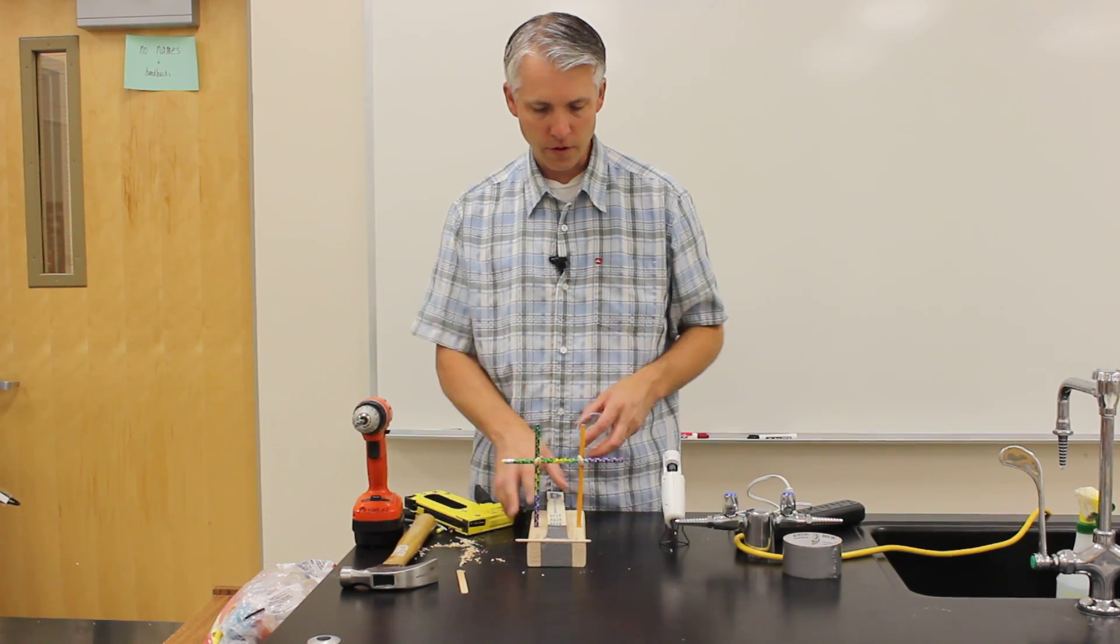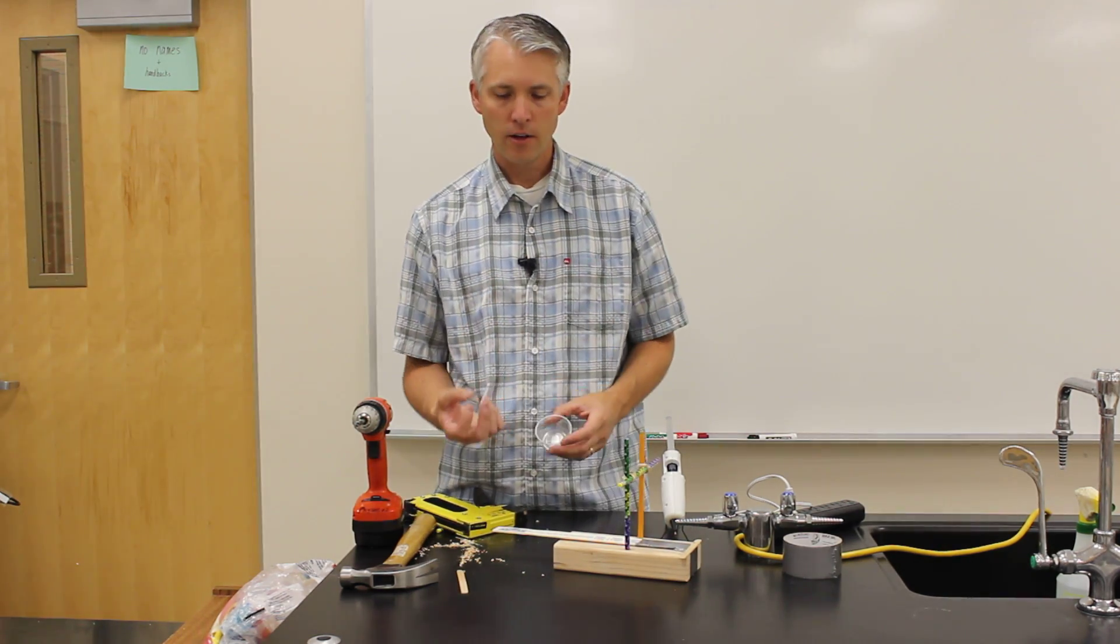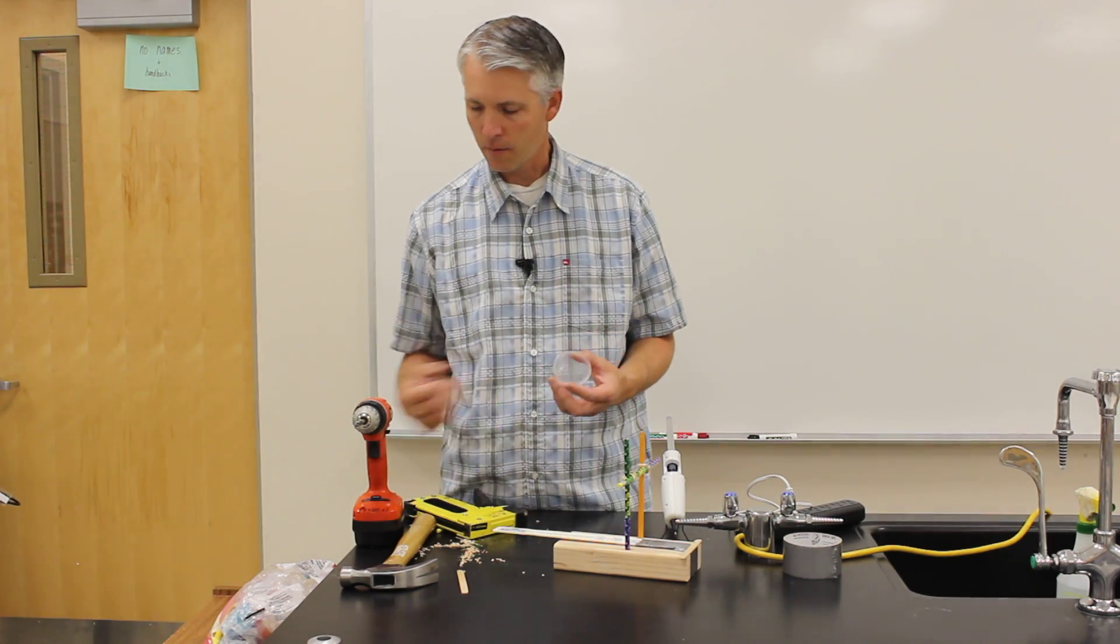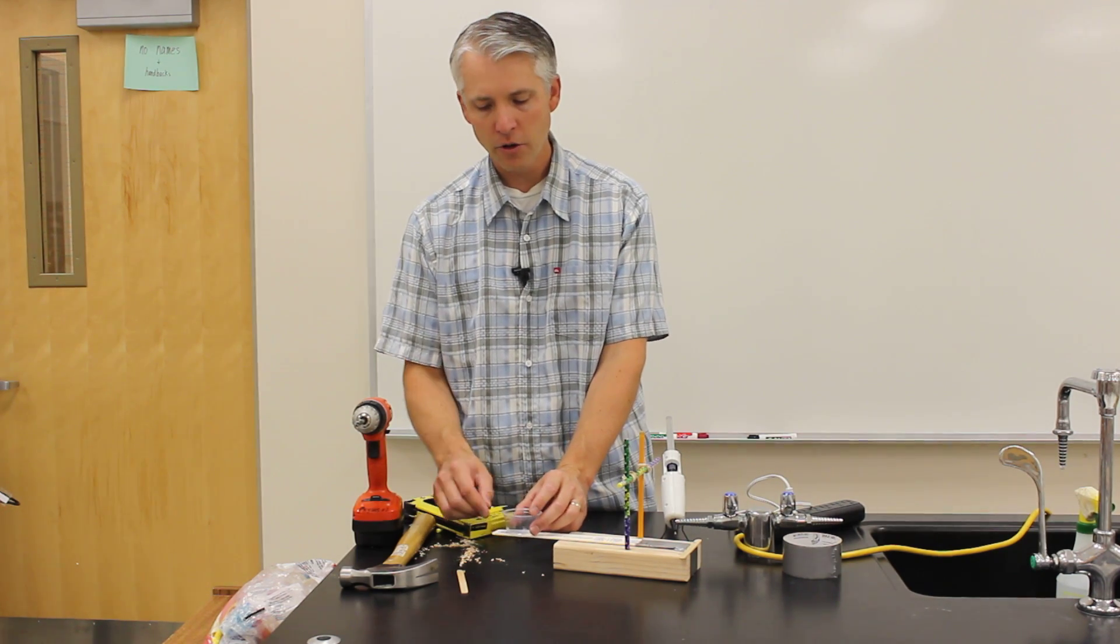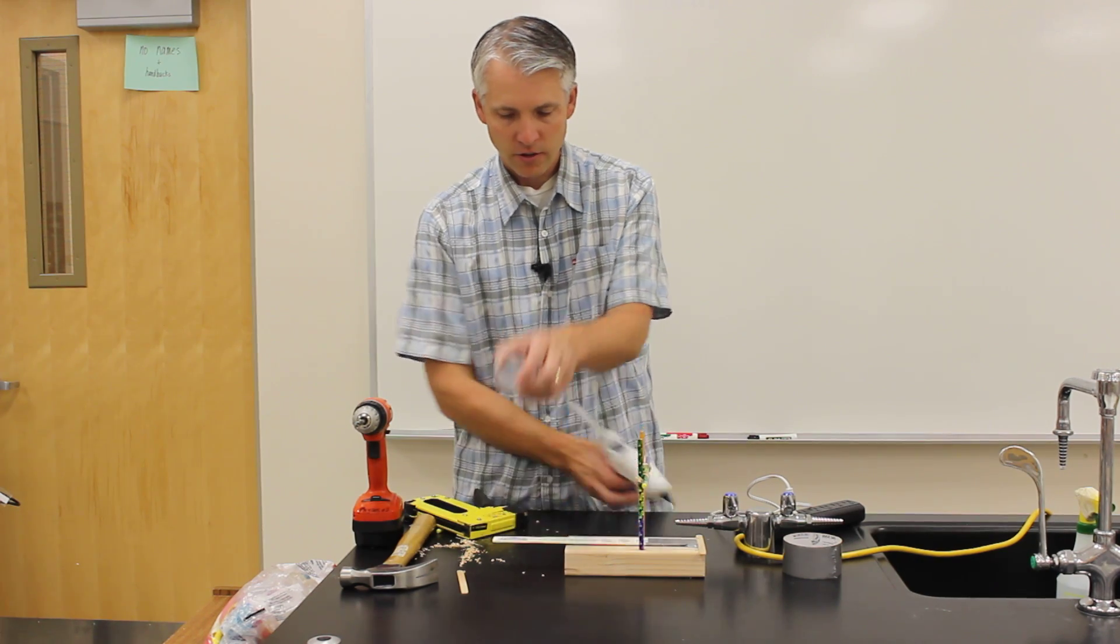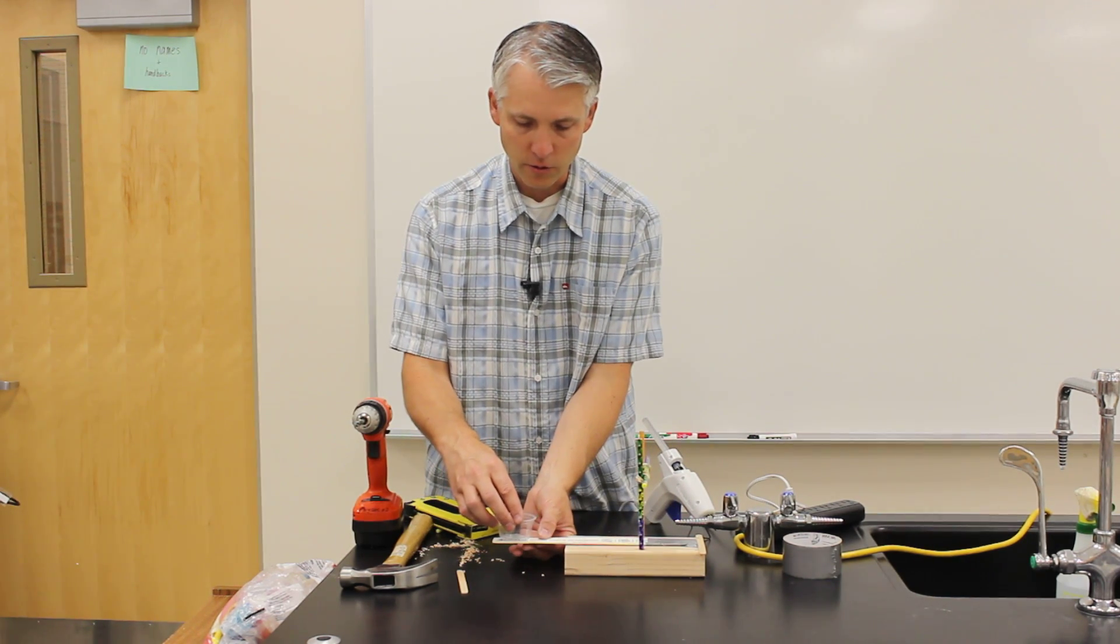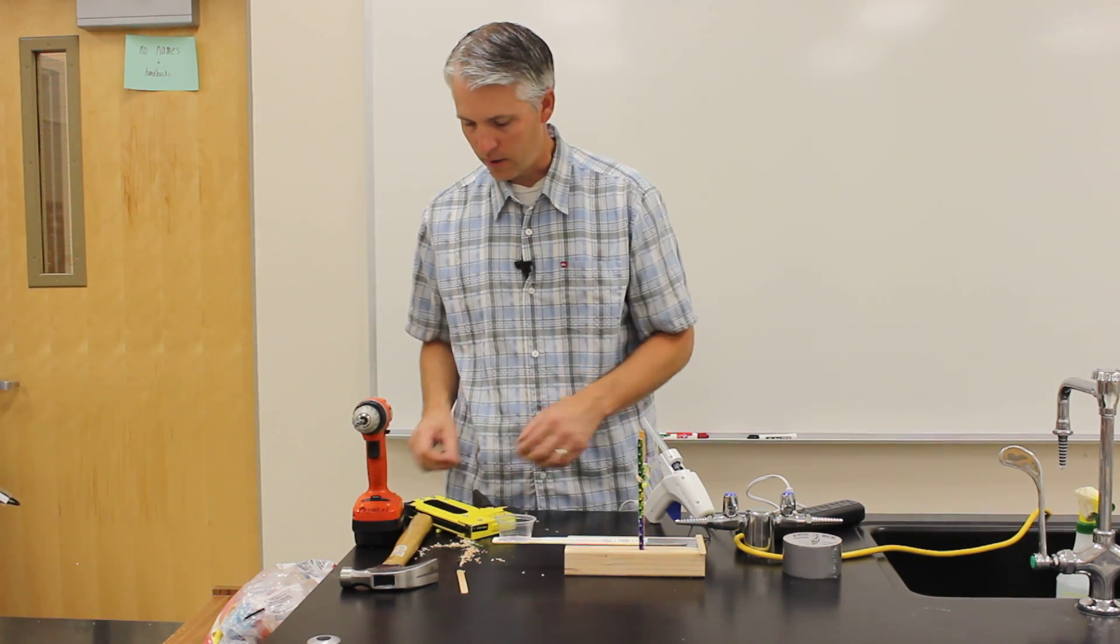Okay, and then for the next step, which is pretty much the finale, you're going to take your cup. You don't have to use a little cup - you could use any kind of little container, paper cup, cut down toilet paper tube, bottle cap if you had to. I'm going to glue it on, not right on the end - I'm going to give myself a little handle to hold onto. Just take a little bit of glue and stick it right there. Be careful not to burn yourself with the glue.